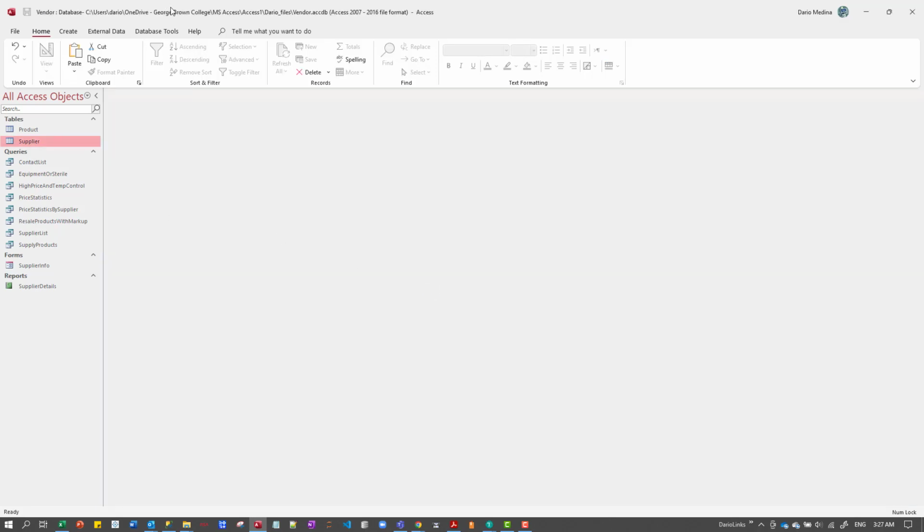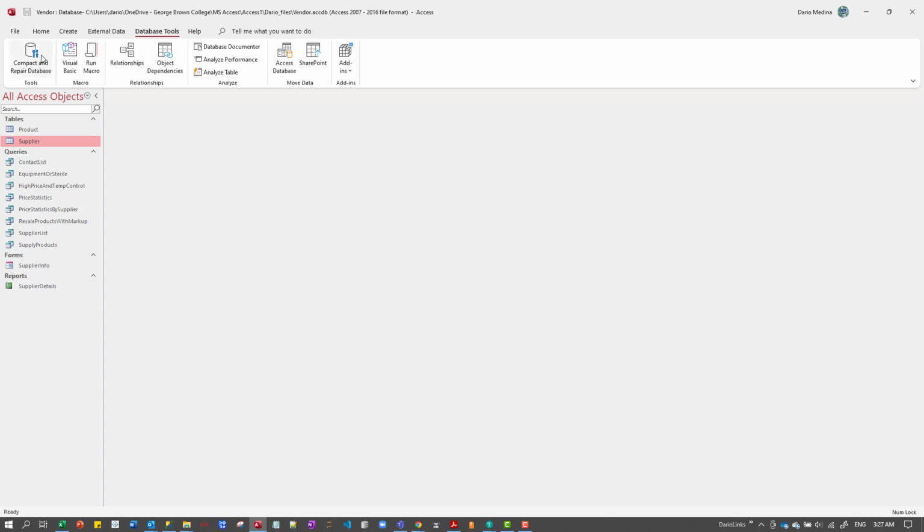Yes. And step 15, you have to go to Database Tools, then Compact and Repair Database. It takes a few seconds. Just did it. That sounds like it didn't do anything, right? But it does something here. You see, it's flickering the screen on the bottom right side of my screen. Pay attention to this area here.